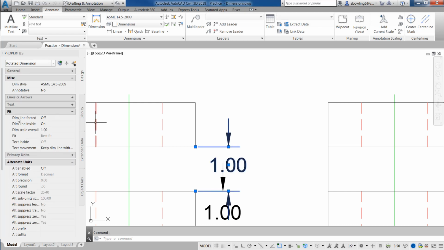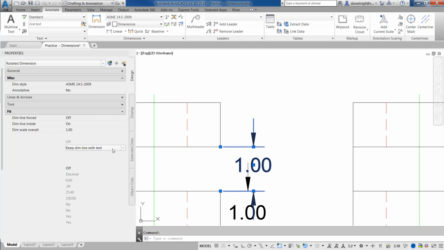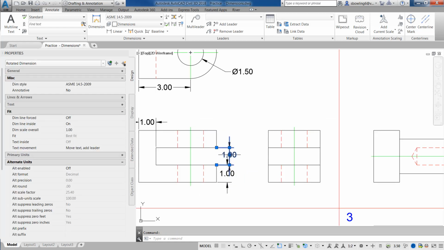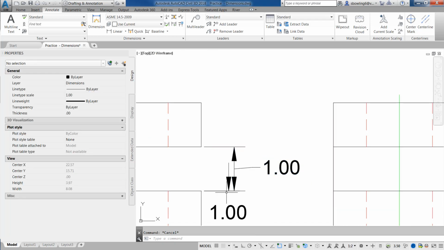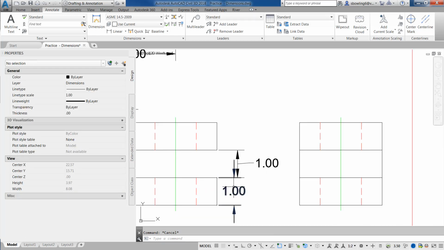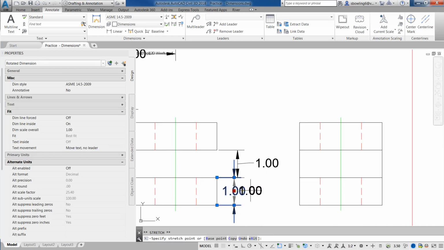In this fit area, see how it says keep dim line with text? You can change it to add a leader, okay? So then you can pull this out. Or I'm going to show you a different style here. You can say add no leader, and you can actually pull it right next to it.